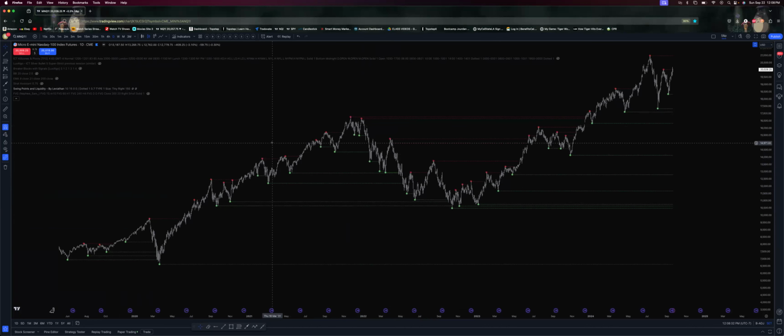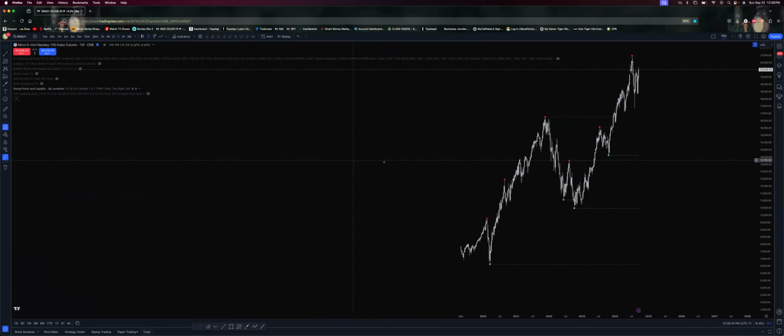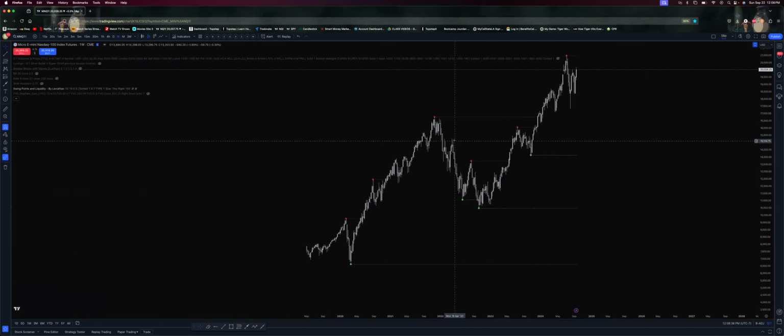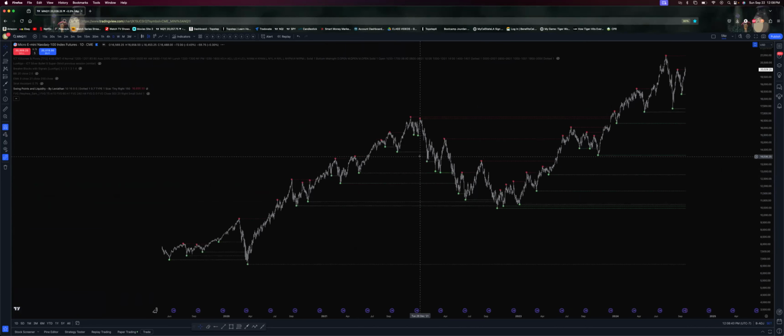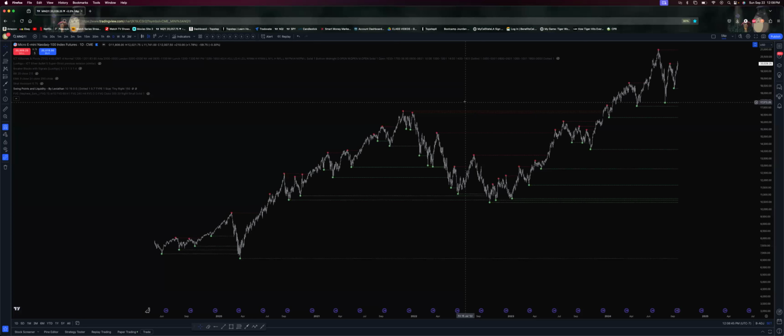But on the bigger time frame, if we go to the weekly, you'll see that we're in an uptrend. This is an uptrend, but it may seem like a downtrend on a smaller time frame. That's why we have to use context, and that's why we need to establish: is this a reversal or is this corrective activity? And you do that by using the Fibonacci.